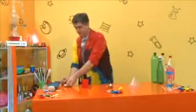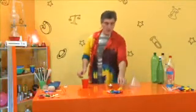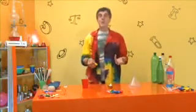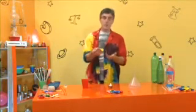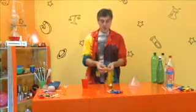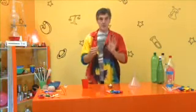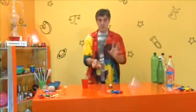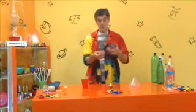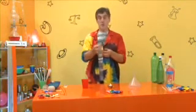Jolly good. Let's get the bits out of the way from the last explosion. So you've seen what happens, and I'm sure you could have predicted that anyway. The heat from the candle melted the rubber and the balloon popped. So let's see a slightly different version. Now I want you to do a couple of things first for this, and this is the one I want you to definitely do. That was just a demonstration to prove to you that these are ordinary balloons that pop when you heat them up over a candle flame. This is the one I want you to do.